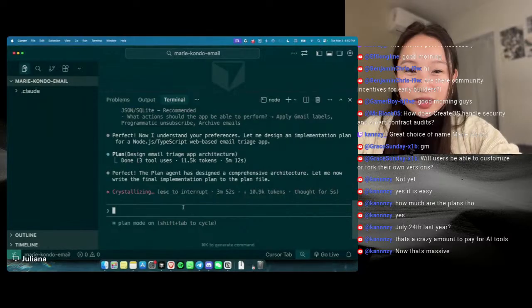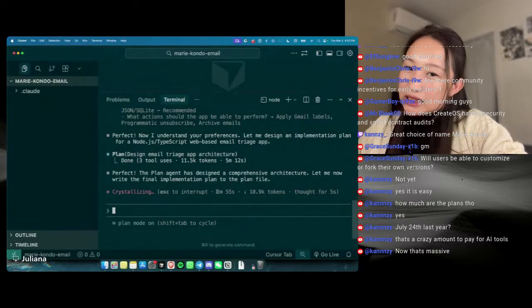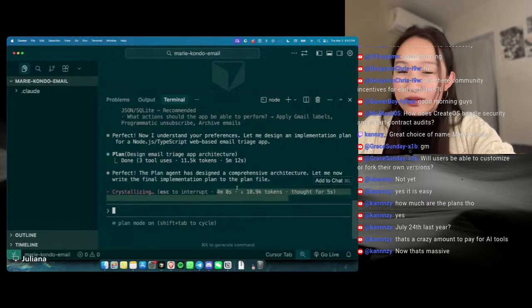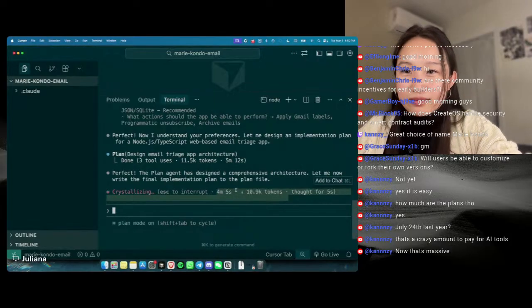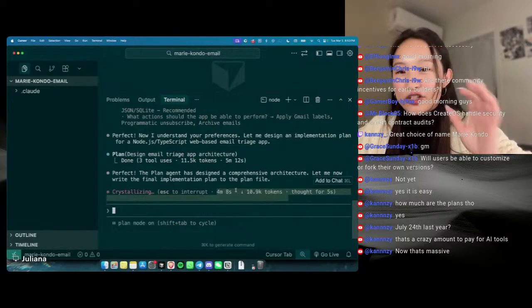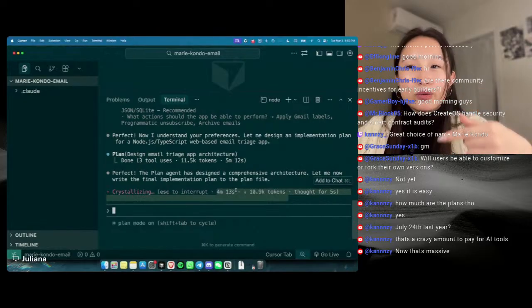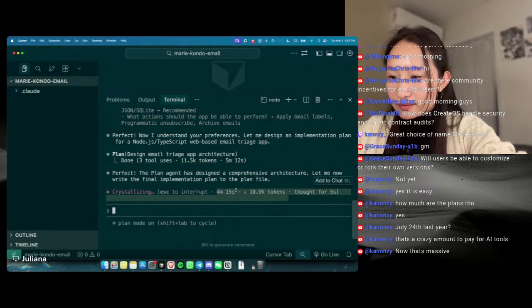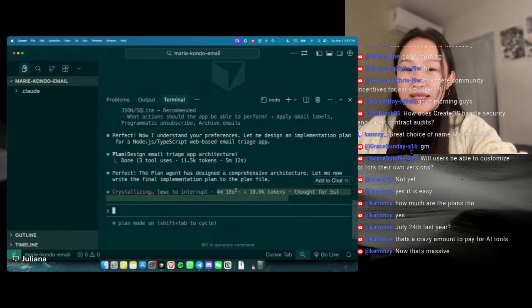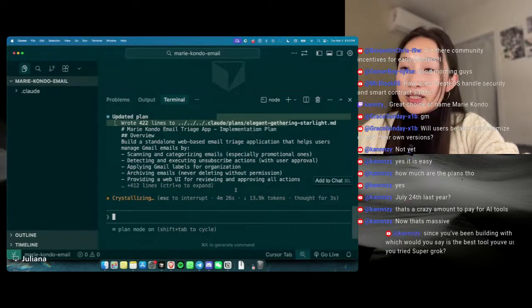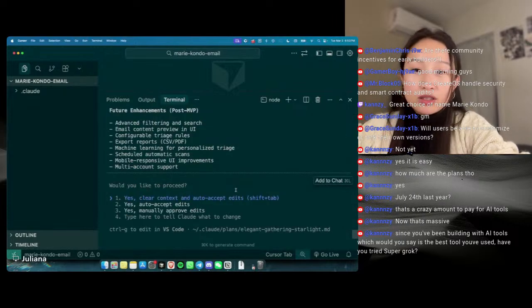Let's go back to Cursor and see what happens. You see, it's just using tokens. We've elapsed almost 4 minutes now, and it's used about 11,000 tokens. By the time this is done, I should have a full app that we can play around with, see if it's working, and deploy. Yeah, it's massive. But from my developer friends, most people just rave about Claude Code.